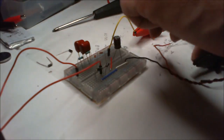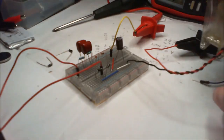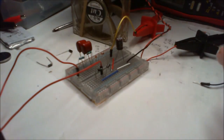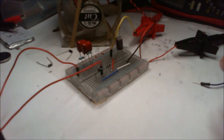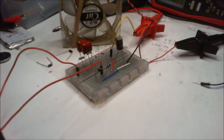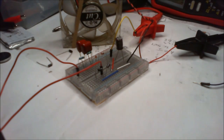Now I'll just put this onto here. So what we got is we got this fan. I don't know what it draws, but it's going to be more than the LED. It's got a buck converter on there that wants powered. It's got a, well, you can't see it.